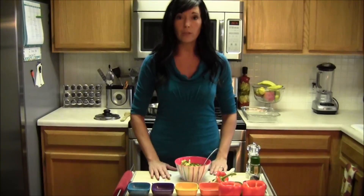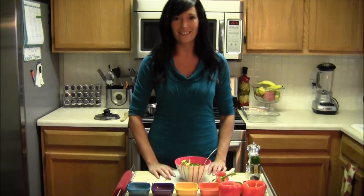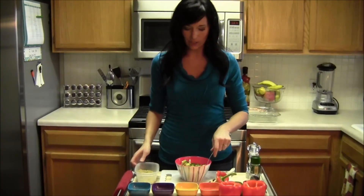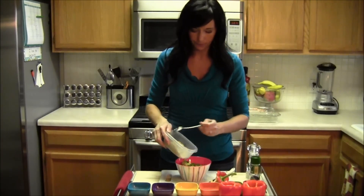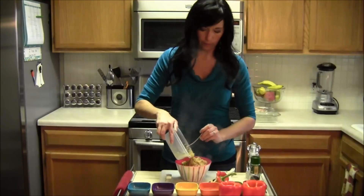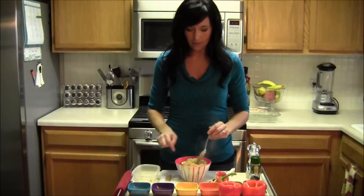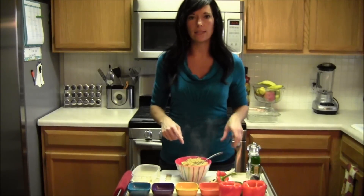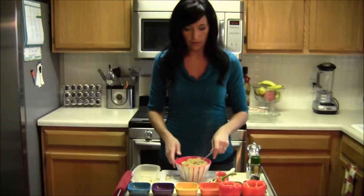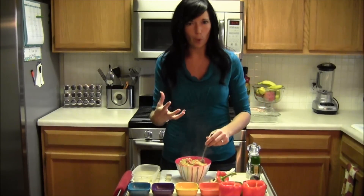I'm going to wait to mix this up and we'll season it, but we're going to have to wait until the quinoa is done. When your quinoa is done and all the liquid has been absorbed, go ahead and add it to the bowl. My quinoa is done now and I'm going to go ahead and add it to our mixture. It's steaming hot and it smells delicious. If you've never had quinoa before, you can eat it straight out of the bowl, but it's also a really good thing to add to salads, especially if you're trying to eat less meat but still want some substance to your meal. A lot of times I add quinoa in to give it depth and that bulk that makes you feel full.